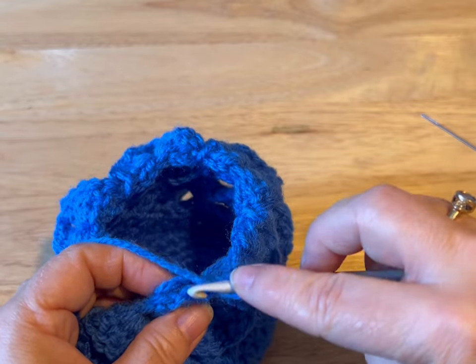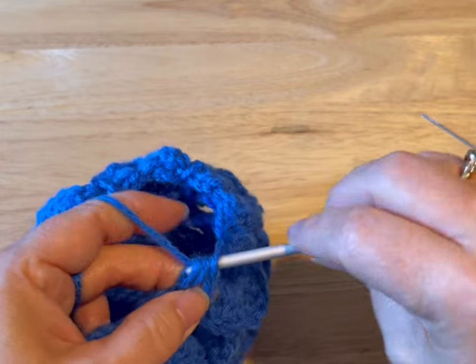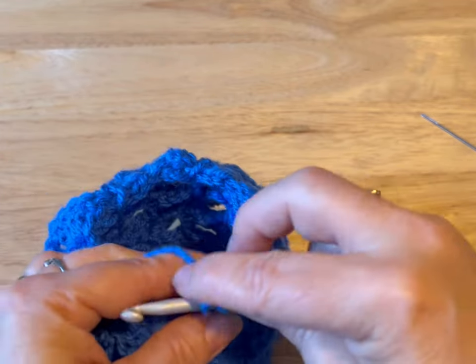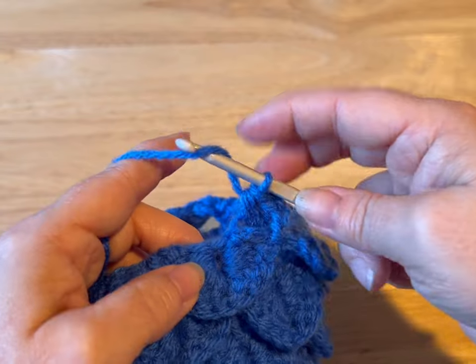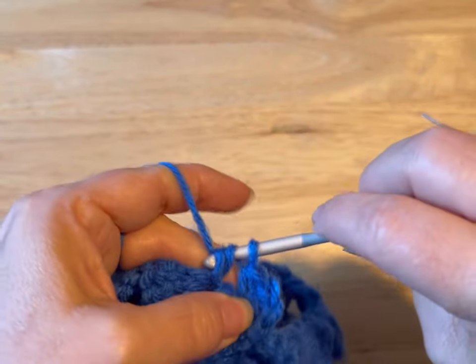So yarn over into the chain, pull through, yarn over through the 2 loops. Yarn over into the chain, pull through 2 loops. We're going to pick up 36 stitches, okay? So 2, I'm going to put this one in the space.